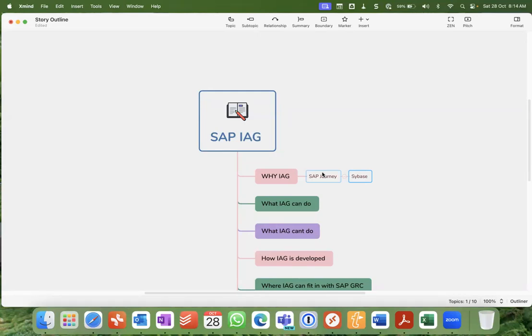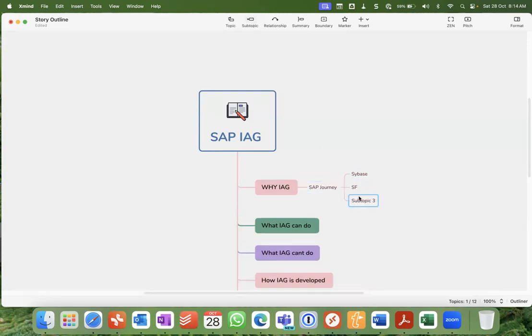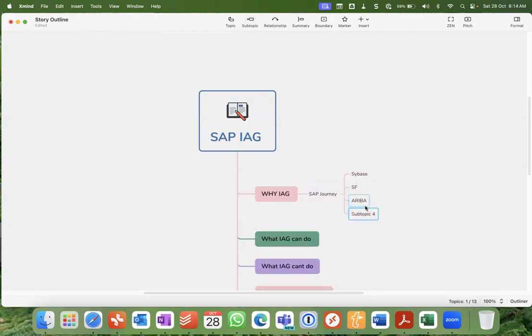And again, they continued acquiring more and more companies. They acquired SuccessFactors, then Ariba, then Fieldglass, then Signavio. They acquired lots and lots of companies.